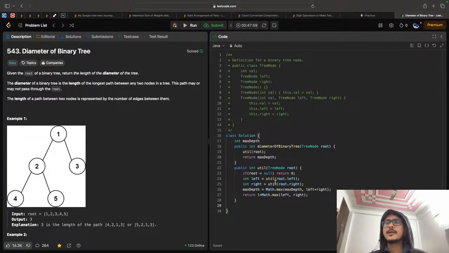So let's try to run our code for this function. So we are passing root. Okay, we are checking root is not null. Then we'll recursively call the left function and we will reach here. We will call left part which will return 0. We'll call right part which will return 0. So max depth will be 0 and left part plus right part will be 0. So we have called this function for 4.